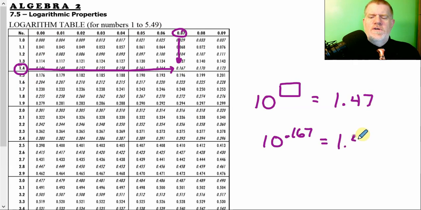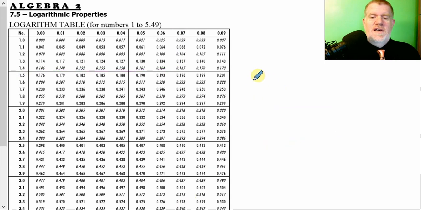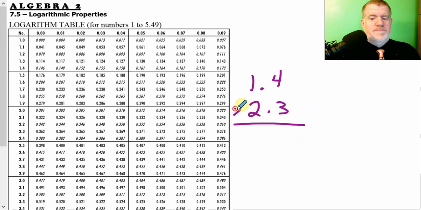Now, why in the world would we do that? Why would we convert all these numbers to logarithms? To make calculations easier. That's really the gist of it. Let me show you. We're going to take a not very complicated expression to multiply. Just going to multiply these two numbers. You know how to do it. You've been doing it for a long time.